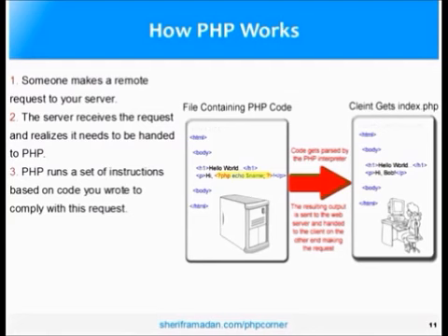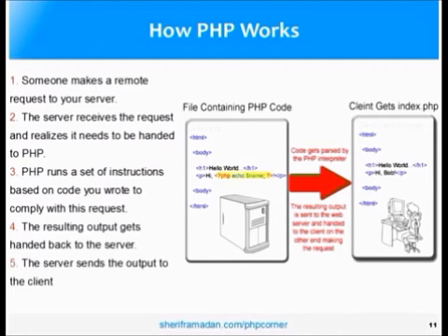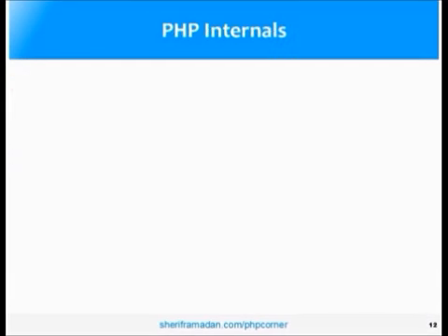Then based on the type of request, PHP knows which code to run. This is the software that's going to get assembled on the fly for us, and it's going to produce some kind of output usually. And then we take that output and send it back to the web server, which is going to send it back over to the client. So what the client ends up seeing on their screen is just this HTML that we produced on the fly, specifically based on instructions that we allowed the computer to run at that time. And that's a bird's eye view of how PHP generally works.